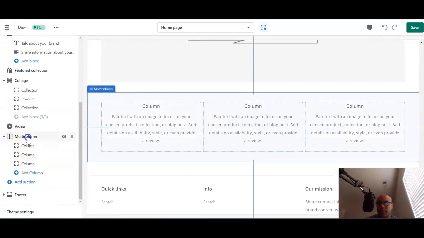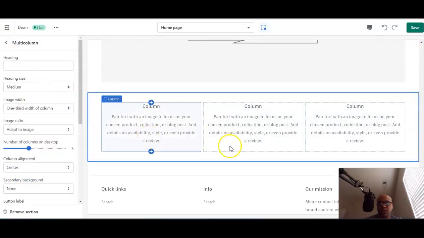And then last but not least, you have a column section, and this is really flexible. You can use the column section for a variety of things, anything from maybe a customer reviews section or a section that tells you what sets your business apart. So if you're making candles, it could be, okay, we only make soy-based candles and we're only made in the United States, et cetera, et cetera. Like this, you can do whatever you want with this. It's very flexible and very helpful. A lot of people use this.